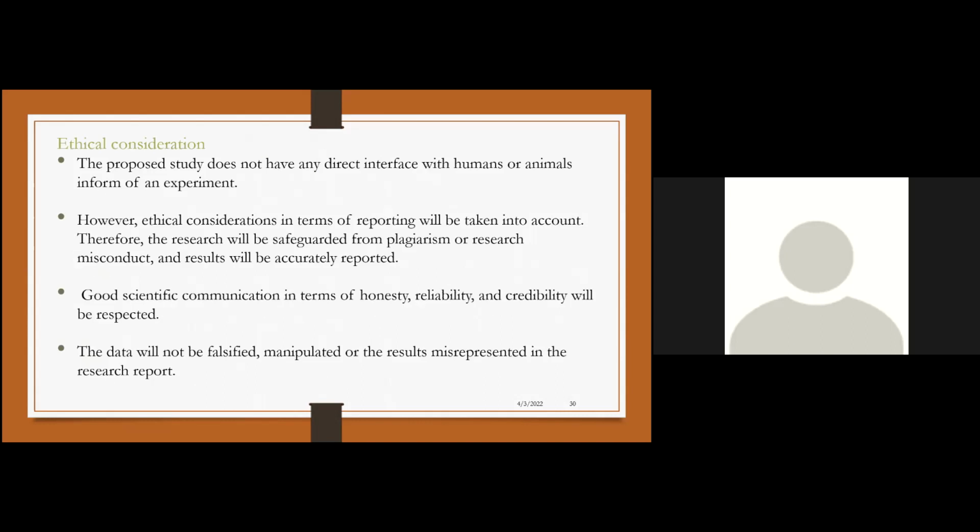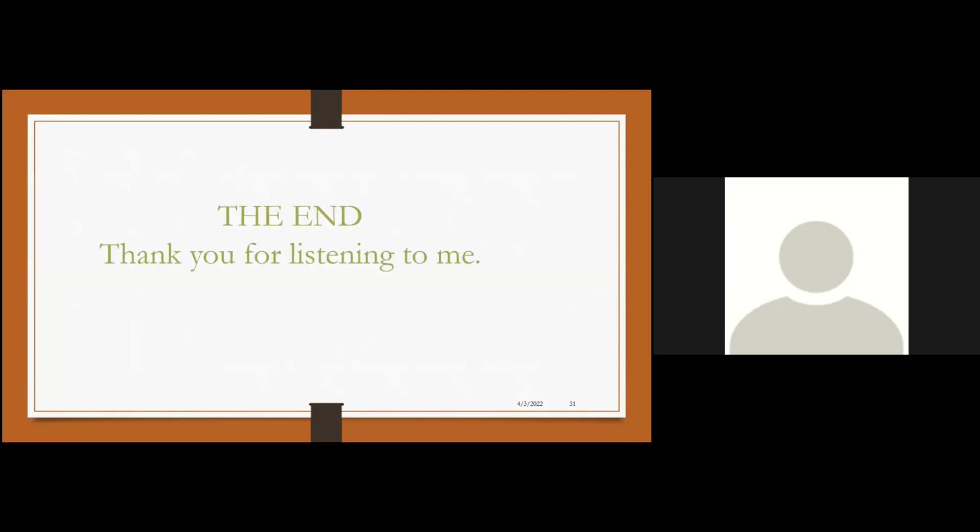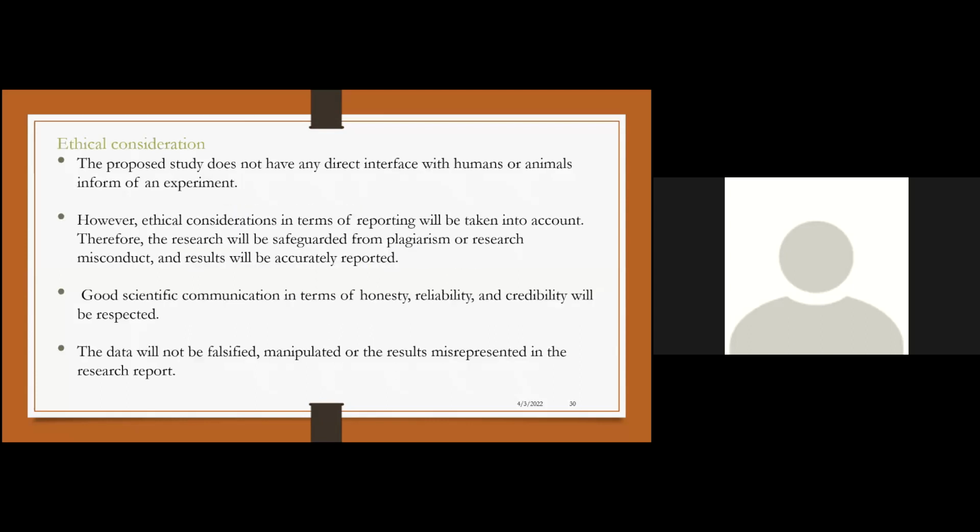Lastly is basically the ethical considerations. The proposed study does not have any direct interface with humans or animals in the form of an experiment. However, ethical consideration is always important in any research in terms of report writing. Therefore, I should ask the lead person in doing this particular research to ensure that the reports are safeguarded from plagiarism, research misconduct, and the results will be accurately reported.